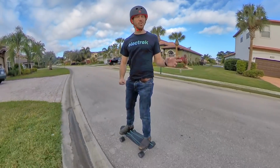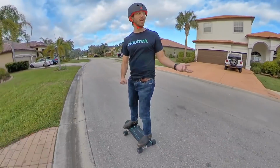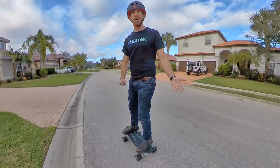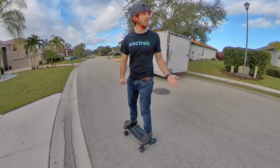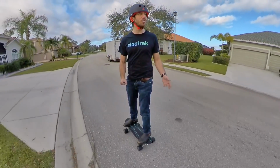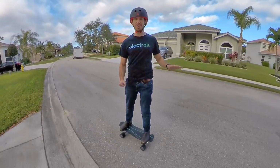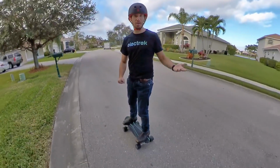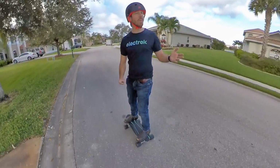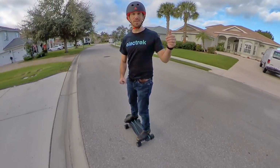Years of normal electric skateboarding has ingrained the thumb control into my brain, and just using my body weight to control this thing just feels odd to me. I'm succeeding, but it doesn't feel natural. And I think maybe if I'd started with this board, if I'd never experienced an electric skateboard and I just started this way, it might feel pretty natural because that would be the only control. But having ridden for years on other skateboards, I just feel so weird not having thumb control.